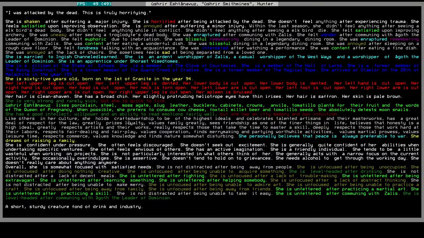So yes, left upper leg cut open, lower body cut open, left hand cut open, right hand cut open, head cut open, neck torn open, left lower arm is cut open, her left foot is cut open. She is fundamentally a mess of minor wounds. Her right lower arm is cut open, her right upper arm is cut open. Is there in fact any part of her that isn't cut open?